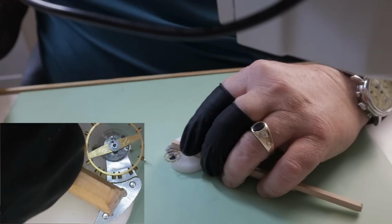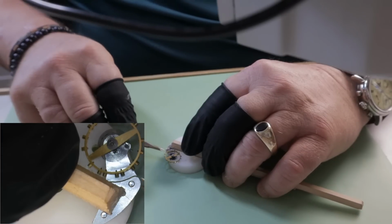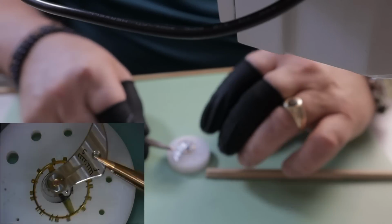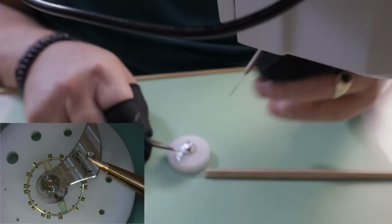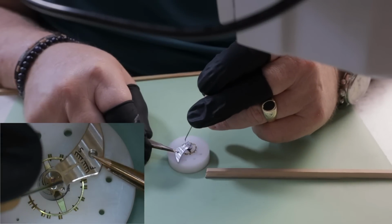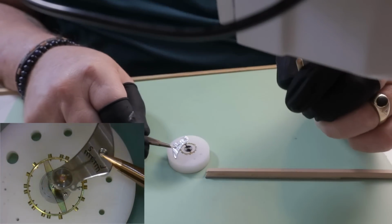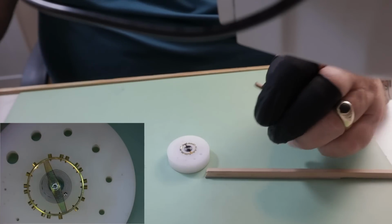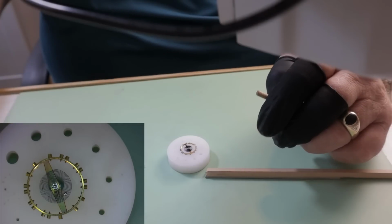So we start by loosening up the hairspring stud screw, and then we can just flip it over, take a probe, and push the hairspring stud right out of the balance cock. And now the balance wheel is free. So we'll start with removing the hairspring first.